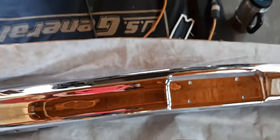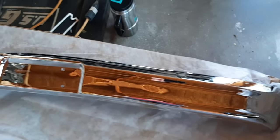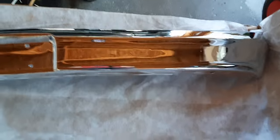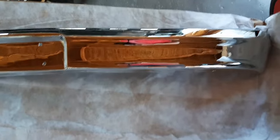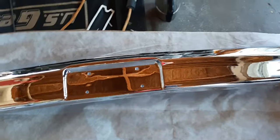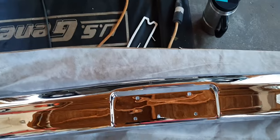There was a hole here, here, and here — those are now gone. I paid $240 for this bumper on eBay; it was actually a painted bumper, never chromed. I recommend buying a chrome bumper as opposed to a painted one, because painted bumpers can have Bondo on them and you won't know until you take the paint off. This bumper was actually in really good shape — it didn't have any Bondo on it.